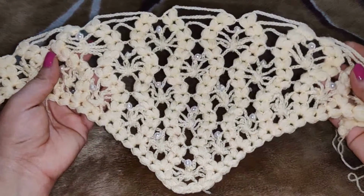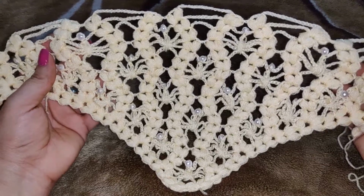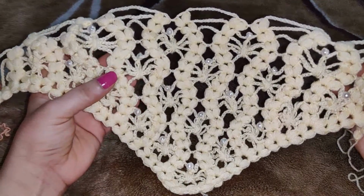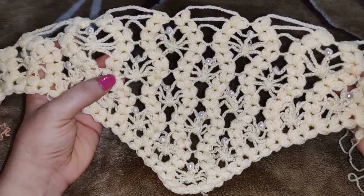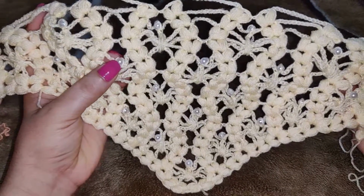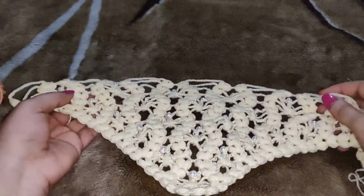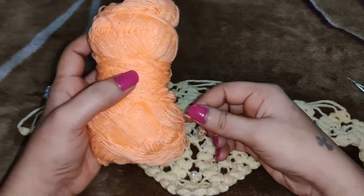Hello everyone, today we're going to learn how to work this lacy shawl pattern. This is worked with a number of puff stitches and chain stitches together. I've also attached some beads in between to make it look more pretty. For this we need crochet yarn.